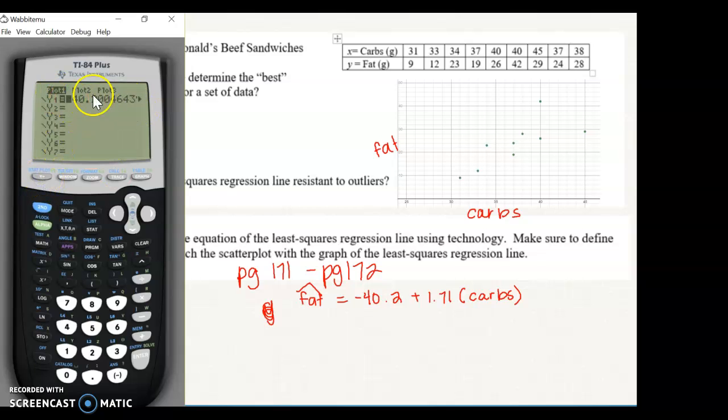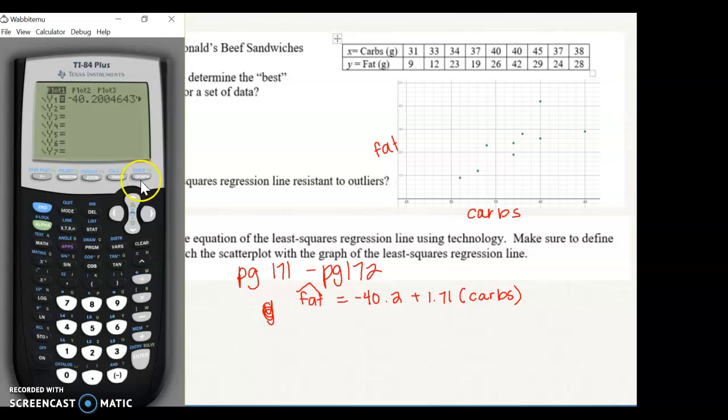Fat hat, carbs. To have our calculator graph it on a scatter plot for us, go to your y equals, and you should already have that equation in there, and it's more exact than what we even need. Okay. Make sure plot 1 is highlighted. So right here, you can hit enter and it'll unhighlight it, or enter again and it should highlight it.